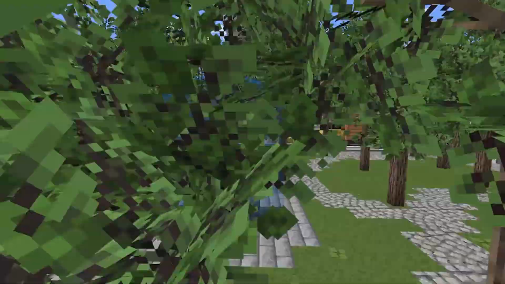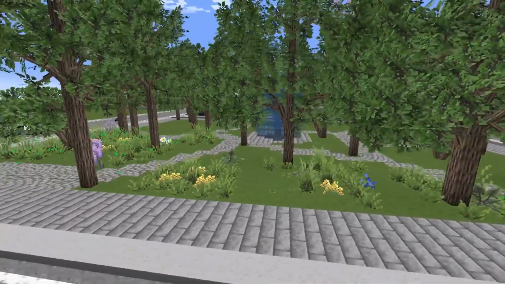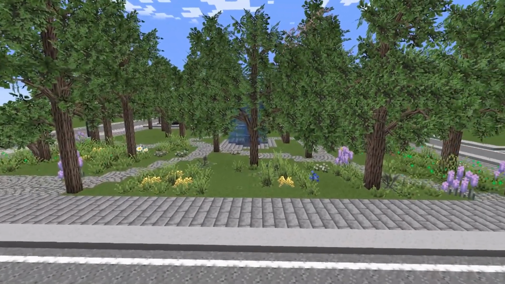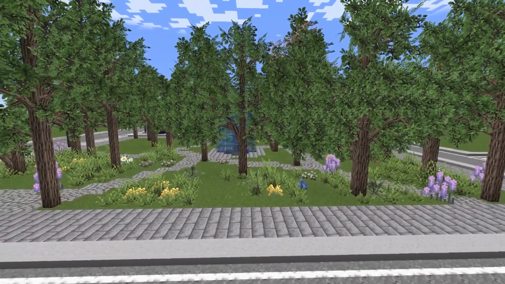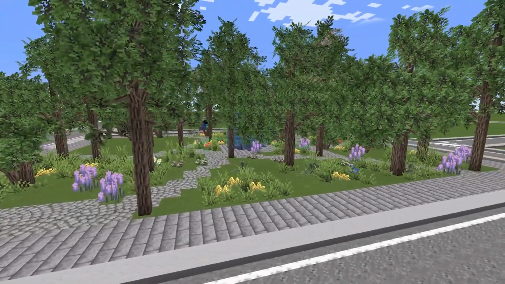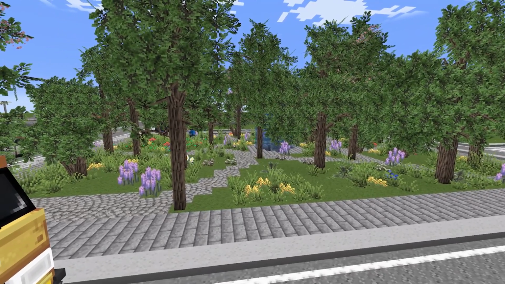Round the side here, I'm applying bone meal to the ground and adding ferns and lilacs and different coloured flowers all the way through the park. It's supposed to be a nice, clean, fresh, open space. That's the plan. So plenty of these flowers going in. I like the yellow ones. I like all of them, to be honest. I don't want to change too many of them.